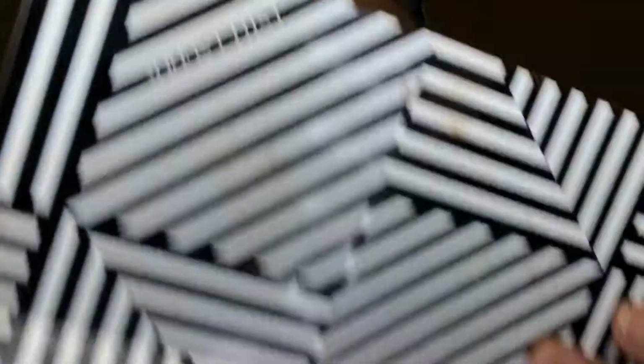So as you can see, my foundation's on and I am looking okay. So the next step is going to be to conceal. And concealer is my favorite part because to me it kind of wakes your face up a little bit. I'm using the L'Oreal Visible Lift. And as you can probably tell by now, I love L'Oreal.